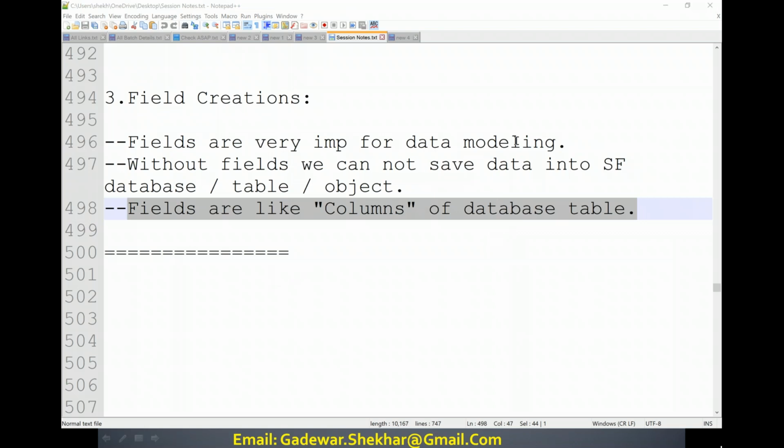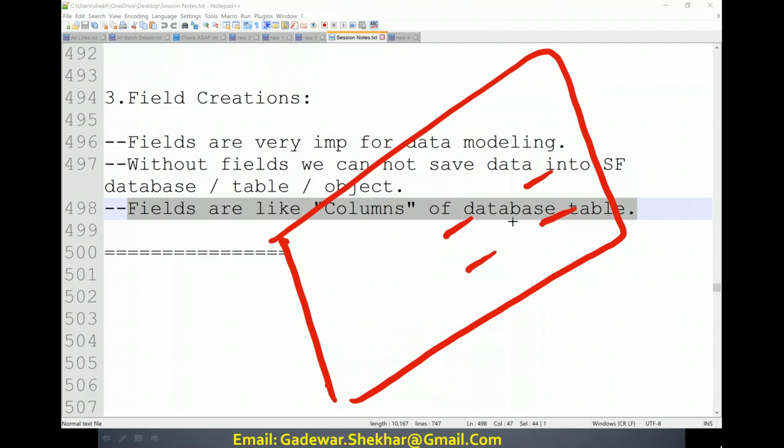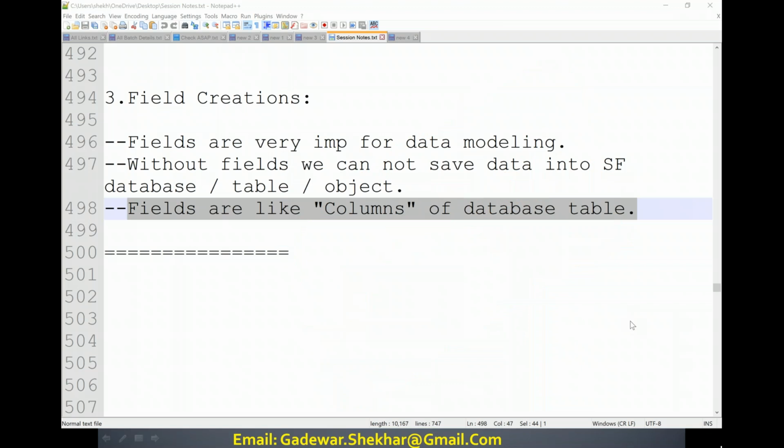First of all, please note that here, understand this diagram, if you have this table and you are having some columns, fine. In this case, you can enter the data, something like this. Yes, it's possible now. But suppose there are no columns, then can you say something? Absolutely not. This table is useless. There is no meaning of this table. Exactly same thing, creating object and not creating the field is exactly same like that. You must create the fields also.